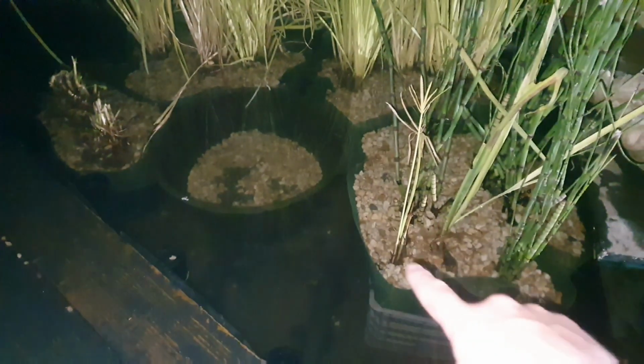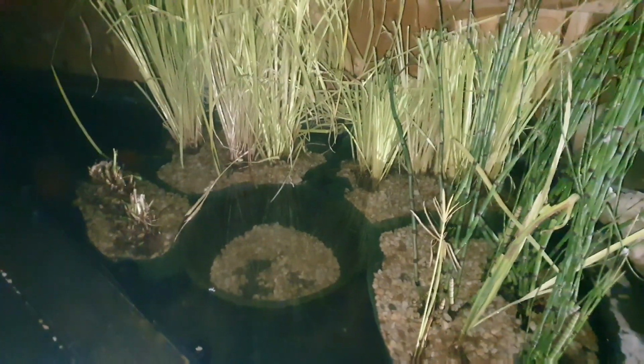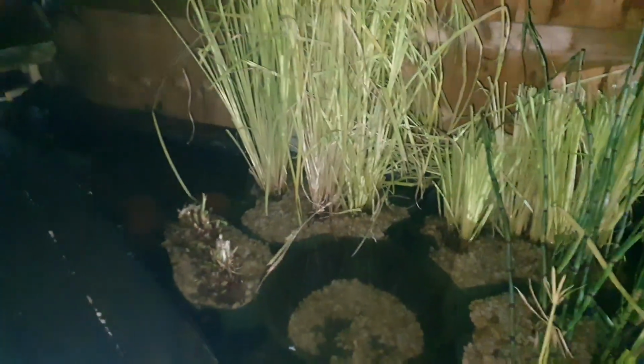So now I've got lots of pumice in there. It's all planted in pumice like it was before. The roots were incredible. This was just loaded with roots, and they form like a 2-inch mat all on the bottom of this. So I've put them in plastic trays, and then I've put some mesh around the side to build the trays up a bit.